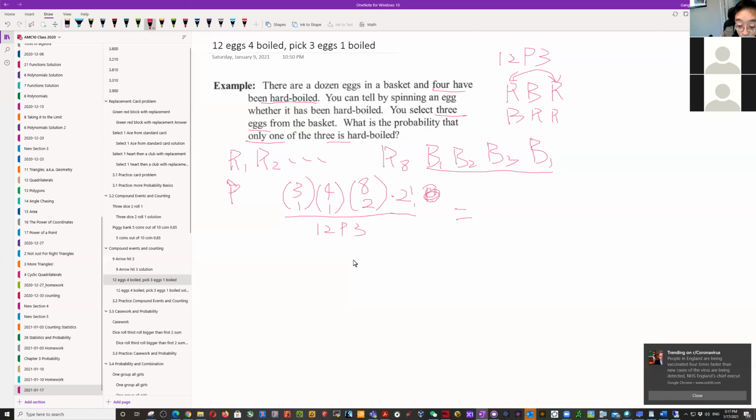3 choose 1, 3 multiply 4 multiply 8 multiply 7 divided by 2. Divided by 2 is just going to cancel one out. So it's going to be this way on the top. On the bottom, it's going to be 12 multiply 11 multiply 10. And let's cancel this 12. There's an extra common factor I can find: there's 2 multiply 5, and this is 2 multiply 2. I'm going to cancel out one of the two. So I am going to get like 55.